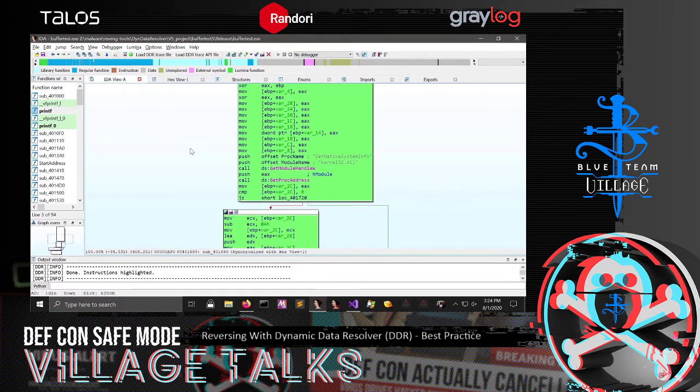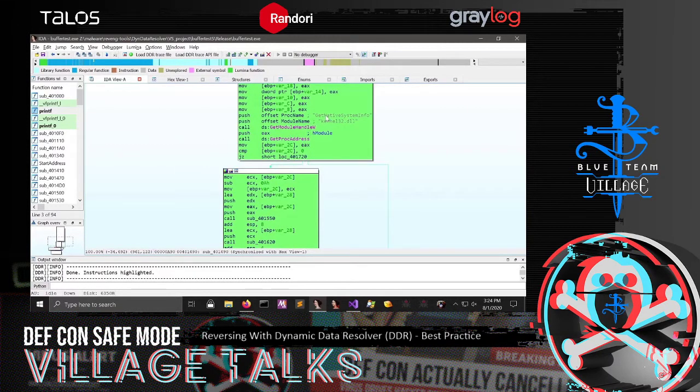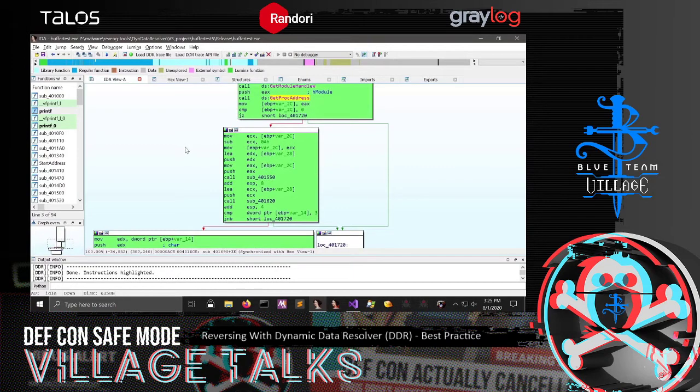So when we are scrolling down a little bit, we see that this function is dynamically resolving the getNativeSystemInfo API call. It's using GetProcAddress. We see that pretty often in malware samples. Then it is storing the address in this variable, and a bit later on it is subtracting 10 from this address.